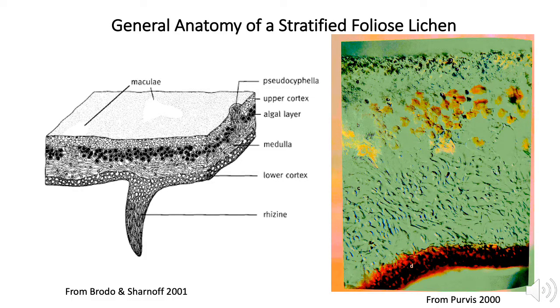And here's a cross-section of what most foliose lichens look like inside. So this is a stratified foliose lichen. It's typically the one we use for a generic lichen structure, so it should look familiar, like the first one I showed at the beginning of this video. But you can see on the right there, those round algal cells, and then the stringier fungal hyphae cells in the medulla. And most of the foliose lichens you'll see are like this inside. They are stratified.